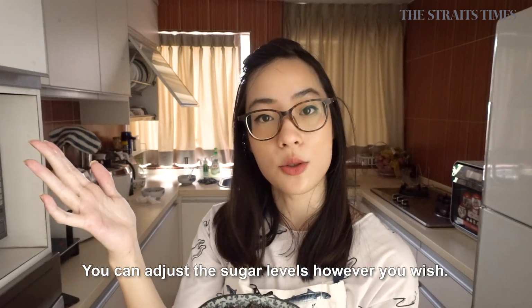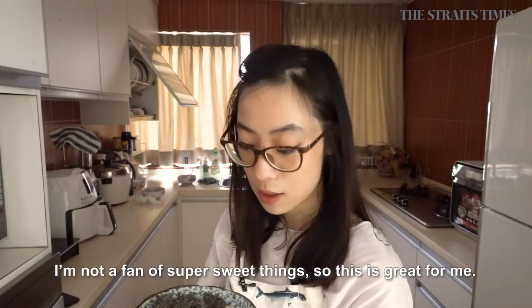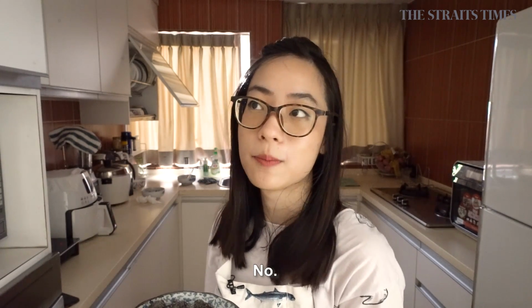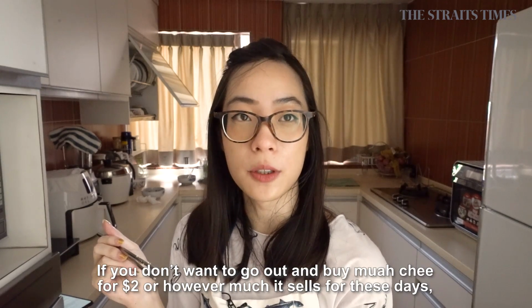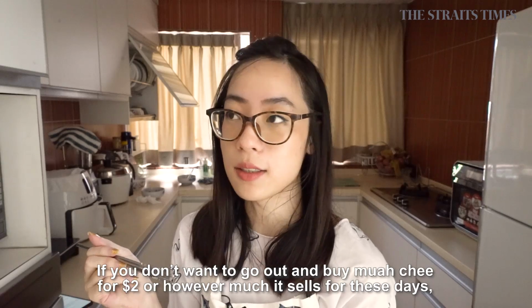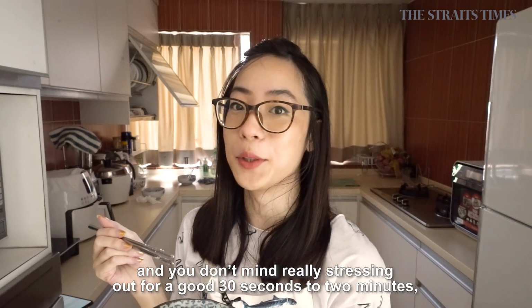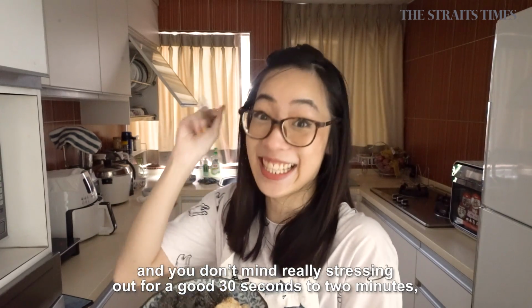You can adjust your sugar level however you wish, because I'm not a big fan of super sweet things. So this is great to me. Does it taste like it's in microwave? No. Would I recommend you do this if you don't want to go out and buy mochi for $2, or however much they sell for these days, and you don't mind really stressing out for a good 30 seconds to 2 minutes, then yes.